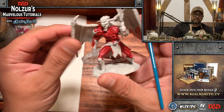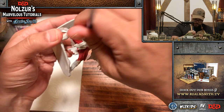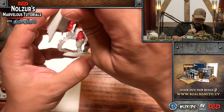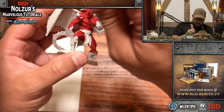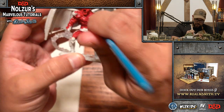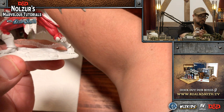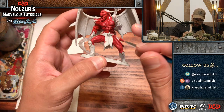With these WizKids minis it's okay to bend wings and things — they are very malleable and flexible, so if you have to get into certain areas that are difficult you can just bend things into place. Question: my local game shop doesn't sell the game color range, is there a good alternative? You can catch some of the same colors if they carry model color. Next to Vallejo, other major paint brands are decent and you can usually find equivalents.